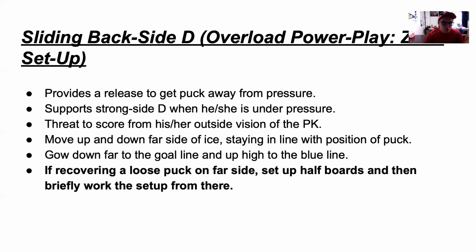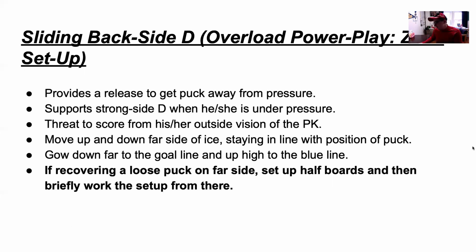And if recovering a loose puck on the far side, set up half boards and then briefly work the setup there. So what this is saying is their main goal, the sliding back D is providing a release to get the puck away from pressure. So if one of our forwards down low is getting pressured, the sliding back D has more space so they can get the puck and then we can make more space to work with. And then the sliding back D could take the shot too. This will be another threat that they will have trouble with because we're constantly moving.